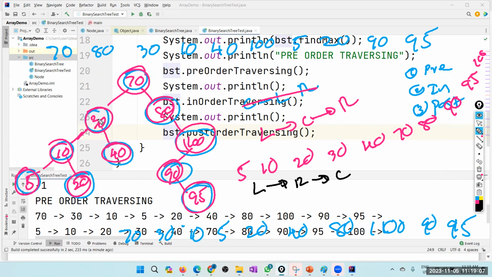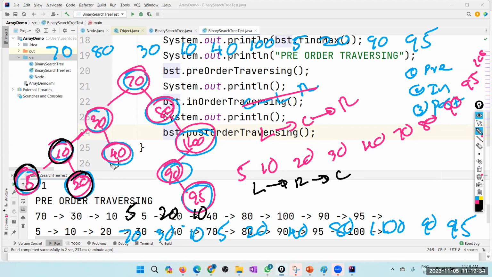Left, again left, again left, left, right, current. That is my starting one. Then we came left, then right, left, right, current. Then left, right, done, current.